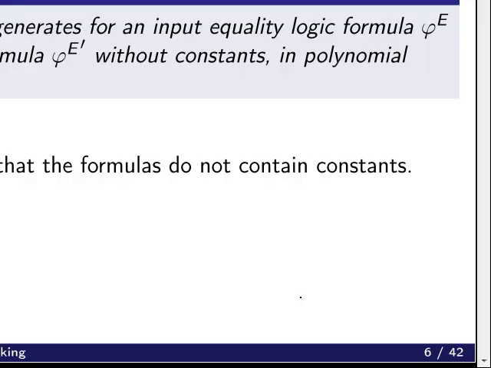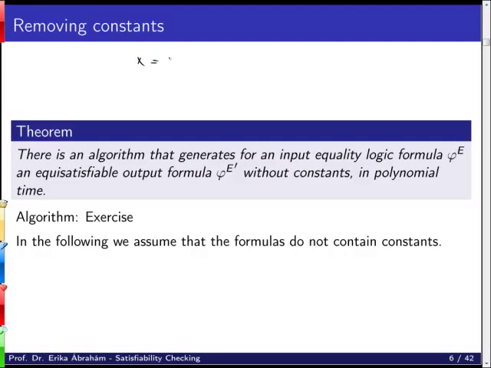Can you imagine a way how we could do this? If I have, let's say, x equals c, where x is a variable and c is a constant. Okay, we could take a function. I could say x equals f_c. This is a function without parameters, so zero-dimensional, and it just always returns the constant c. I could do this. Can I do this also without uninterpreted functions? It only has to be equisatisfiable. It does not have to have the same solution set. So if I can use only equalities and variables.